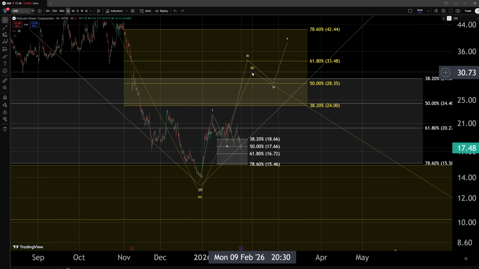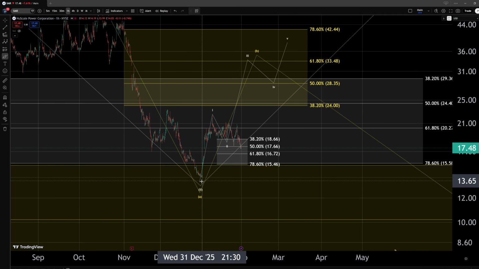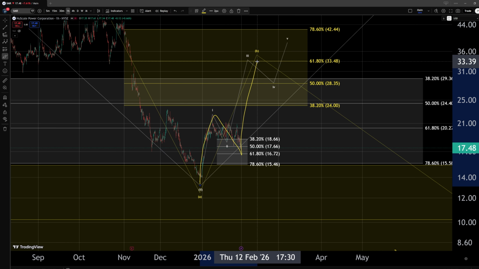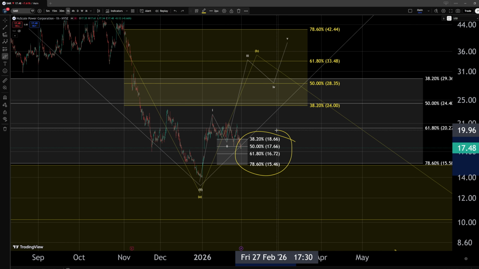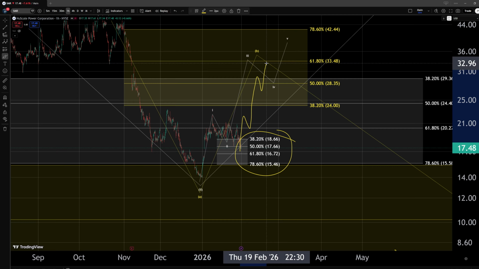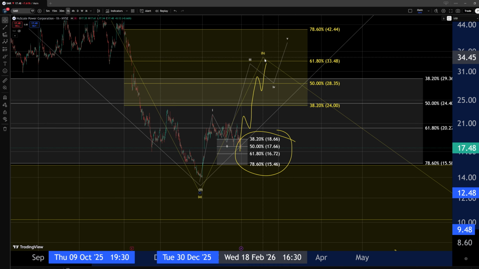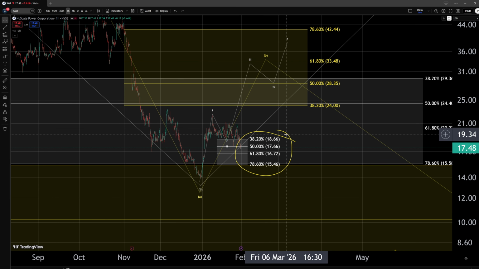If it is to form the wave B in yellow, we are looking instead for an ABC structure, but we would have the same area of support anyway, and we would still be looking for a 5-wave move to the upside to unfold within this area. The wave 3 must be an impulse, but the wave C could also be unfolding as an ending diagonal.